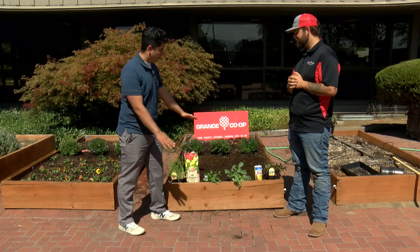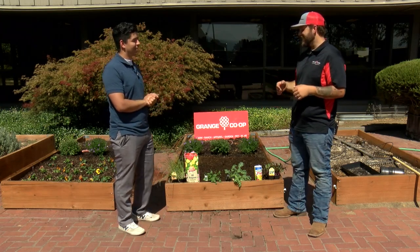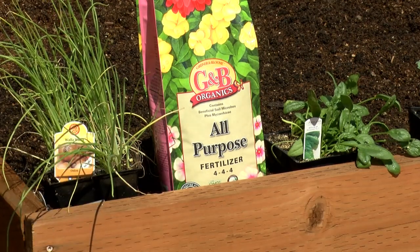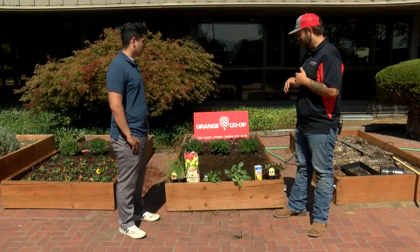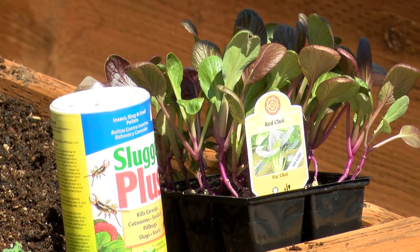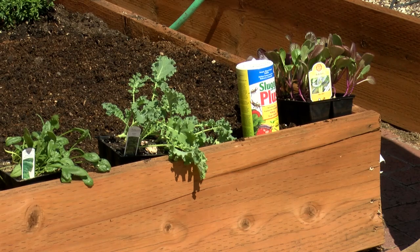We have some products right here — are we using these to keep pests away or to help with nutrition for our plants? A little bit of both. The GMB Organics fertilizer is going to be an excellent fertilizer for your gardens; being organic, you won't have any synthetics in your vegetables. The Sluggo Plus is another organic product — OMRI approved — and it's going to help keep slugs, snails, earwigs, sow bugs, and pill bugs out of your garden. A little goes a long way; just salt-and-pepper it over the soil, and that little canister will cover 2,000 square feet.